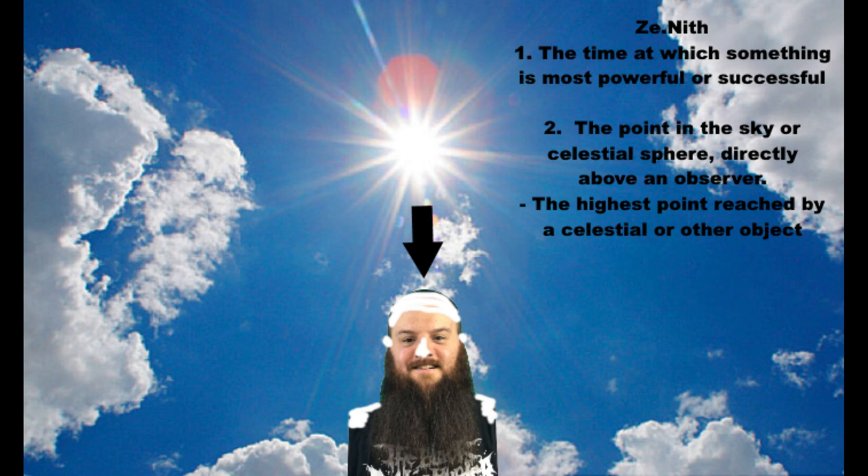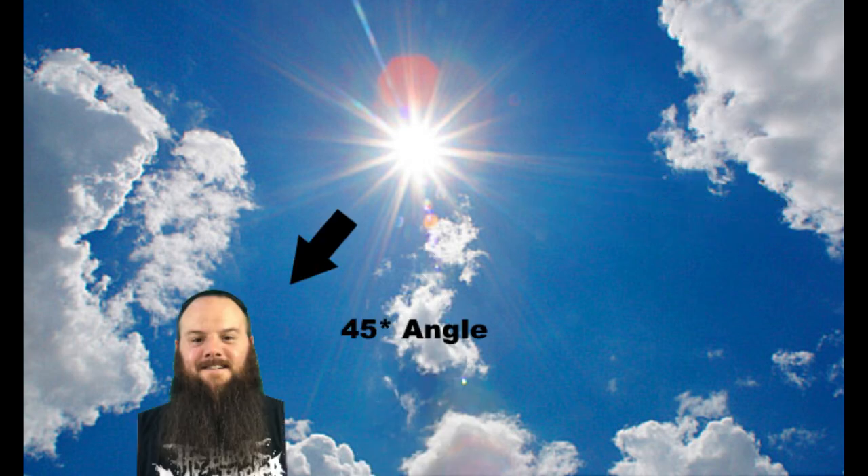Now let's say we move myself 45 degrees over — now we're highlighting at a 45 degree angle. In a stylized world, as shown with the yellow markings, we're now seeing a more broad, exaggerated highlight on these areas. What that does is give you more detail to pay attention to, more surface area for your miniature to pop. So we actually end up priming at a 45 degree angle to give more detail to the miniature.